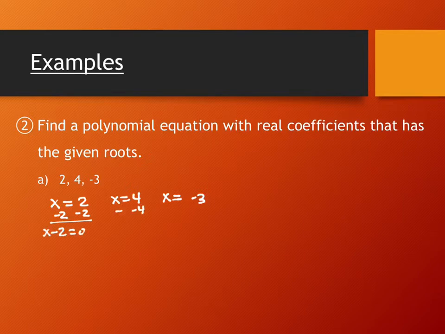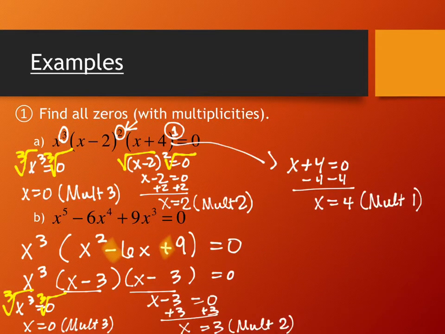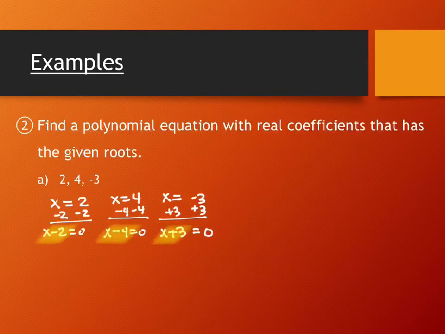And we're going to move the 4 back on the side with the x, so it says x minus 4 equals 0. And we're going to move the 3 back on the side with the x, so it says x plus 3 equals 0. What that means then, again working our way backwards, is that each one of these came from a factor set in parentheses, multiplied together. So now we're going to do that. We're going to take each of these, put them in parentheses, multiplied together.